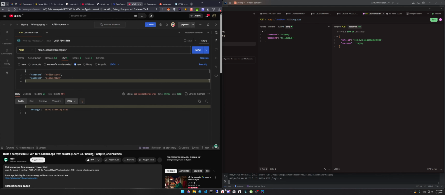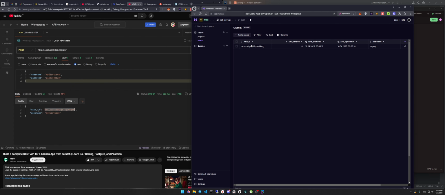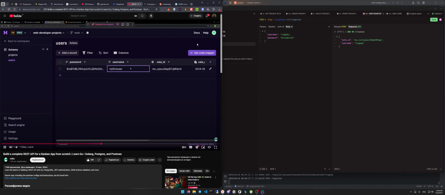So now that we have it saved, hit this again. Okay, it's probably rebuilding. I have a slow computer. And there we go. So there's our Zeta ID for our new user, and there's the username. And just to quality check this, we'll go to the database, head to the users, and there you go. There's my first user.